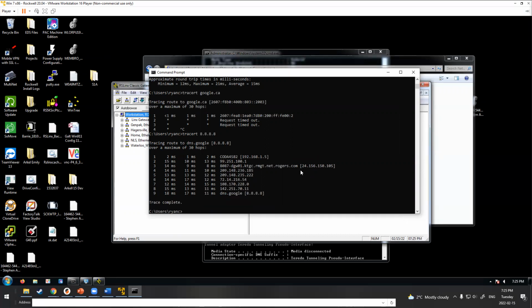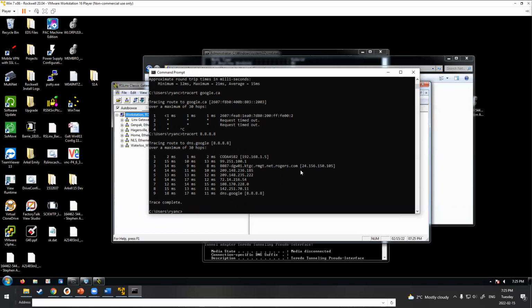And if you run that a couple of times, I've found more than once that if I run a trace route within 5 or 10 minutes, if I don't get the same response back, it means that somebody's cross-connected the network somewhere and there's multiple communication paths, which is not good for automation networks.